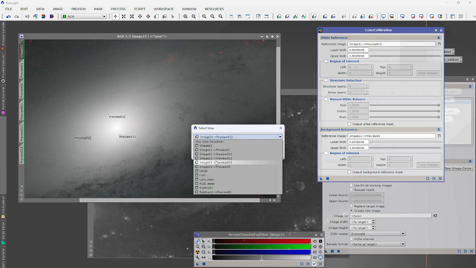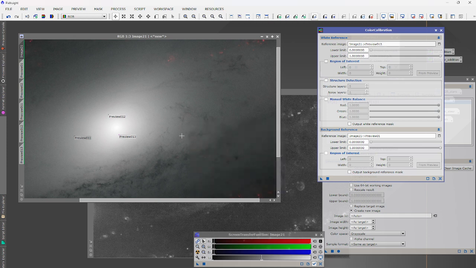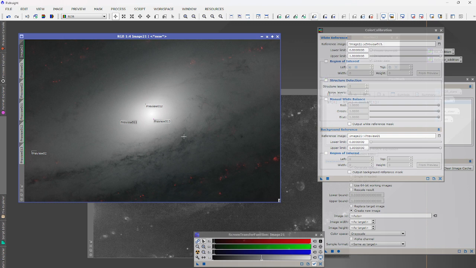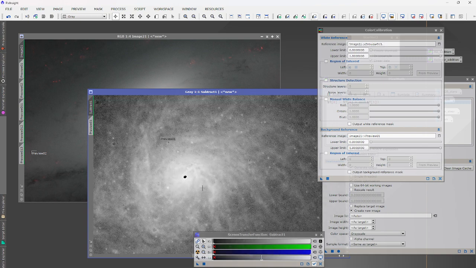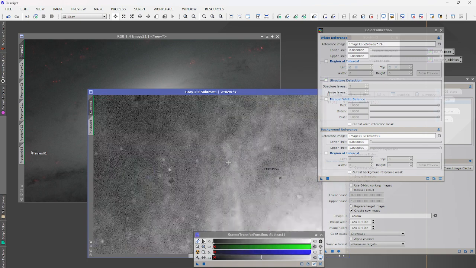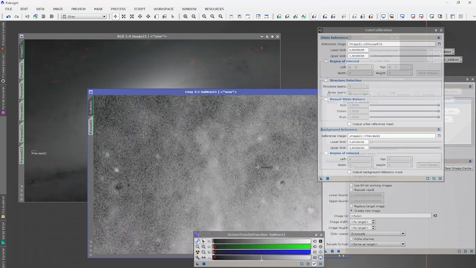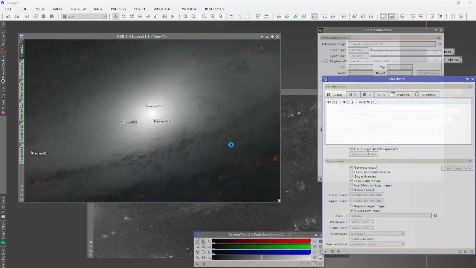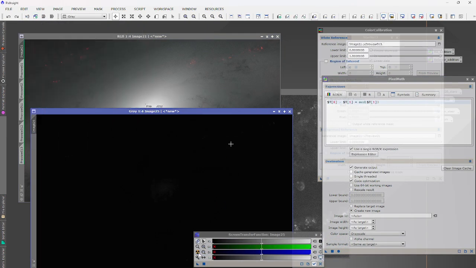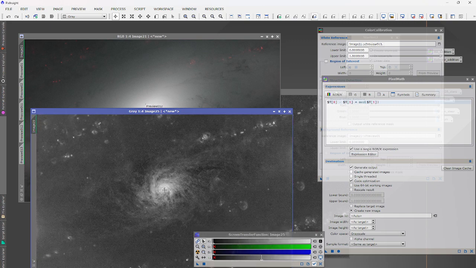You're running color calibration to verify what is and isn't HA, and then doing the subtraction based on that? So I subtracted once to get an overall idea of where the HA structures were, and then I'm drawing previews where I know the HA structures aren't in different parts of the image, so I can get a better color calibration, so that I can then subtract more correctly, if that makes sense. Yeah. Okay.